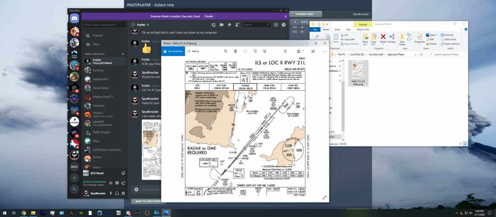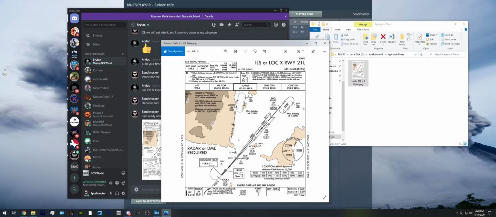Yeah, so if we were going to have, say, a bunch of jets, they would all be holding, flying reciprocal headings of 210 and then 030 at a DME of 21 nautical miles from the LSV TACAN station.